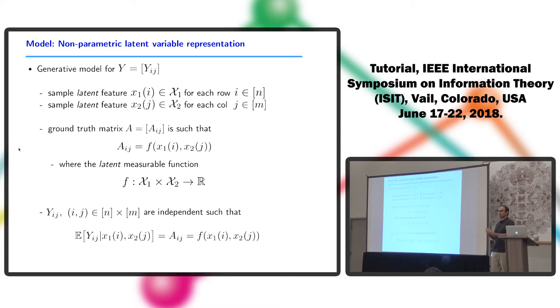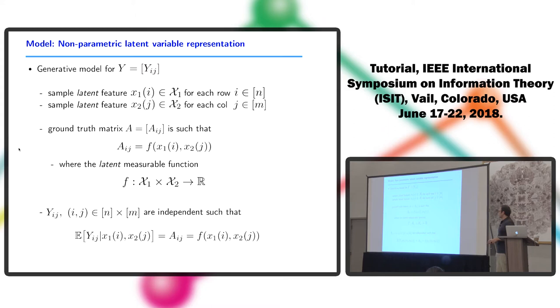And Y is a random variable generated independently, conditioned on these X's, of course, such that in expectation Yij is equal to Aij. Now, of course, one way to get this kind of setting is to say Yij equals Aij plus iid zero mean noise, like a Gaussian with mean zero and variance one. But it could be anything else. It could be a generic distribution, and the distribution could change from index to index as long as we retain the expectation. Okay? So those are the types of noise models that we'll differentiate.